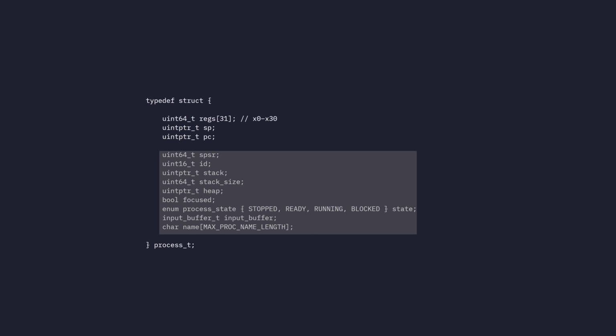And then whenever we return to that process, we're going to read it from this structure, put it back in the CPU, and continue running the process. The idea is to make sure that the process doesn't even realize that it stopped executing. It just continues executing without ever realizing that something else happened in between.